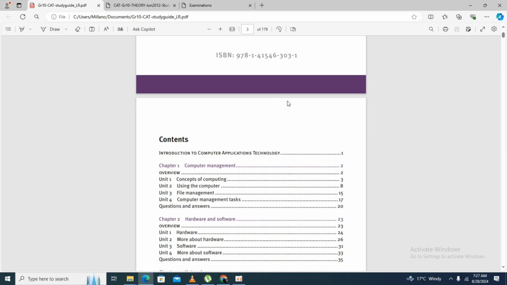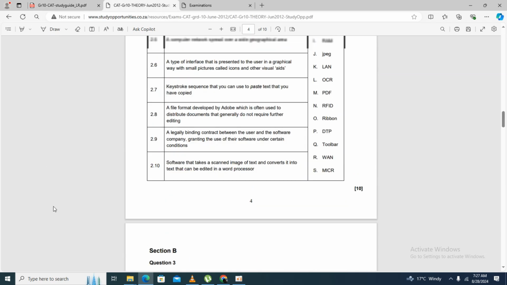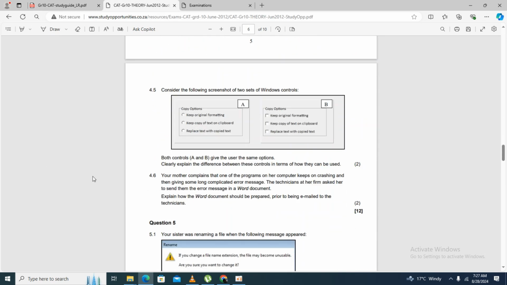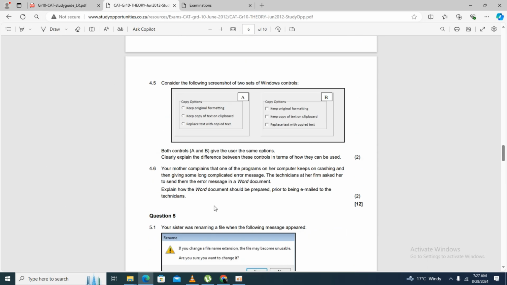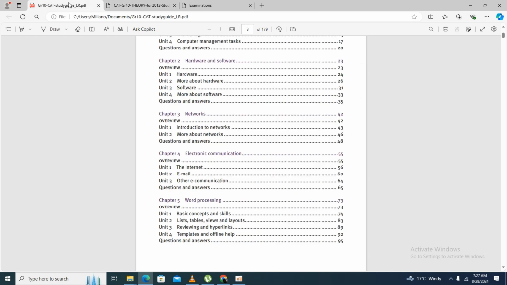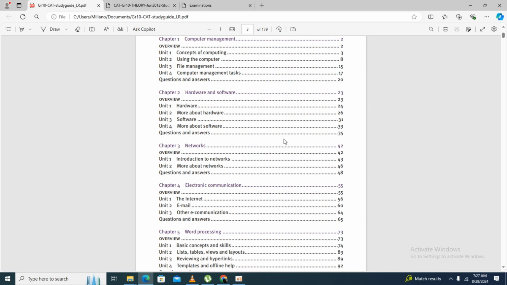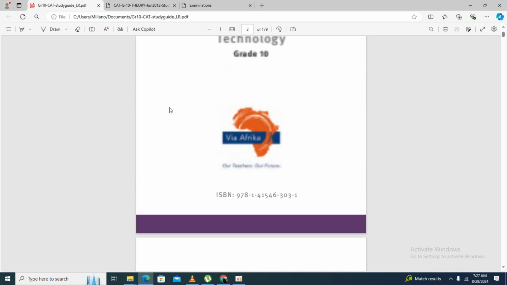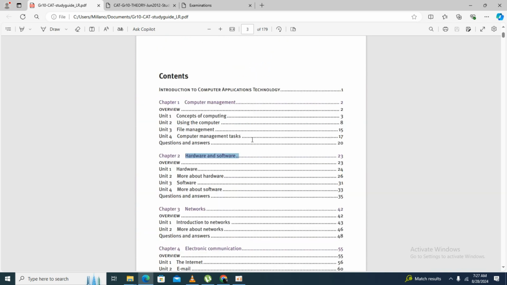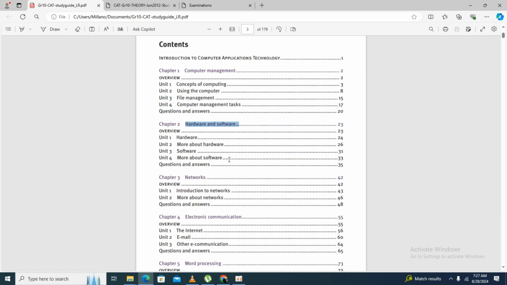Question 1 is usually 10 marks, question 2 is 10 marks, question 3 is 5 marks, and question 4 is 25 marks on average, but in this particular question paper it is 12 marks. But when you get to grade 11 and 12, it will be structured in that order. So what I want you guys to focus on is the fact that system technologies is a huge topic and you should pay attention to it, right?